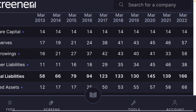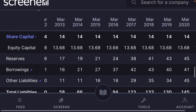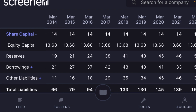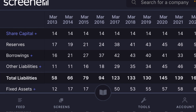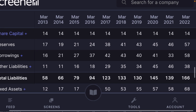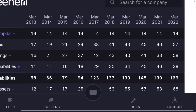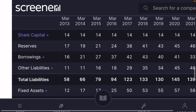Sales CAGR is 13% and profit CAGR is 13% over the last five years; overall CAGR is 9%. Please check with an advisor before taking any position. Equity capital remains solid at 13.68 crore — unchanged over many years, which reflects good management. Reserves have grown from 15 crore to 57 crore. However, borrowings have also increased from 8 crore to 58 crore, which is a major concern.